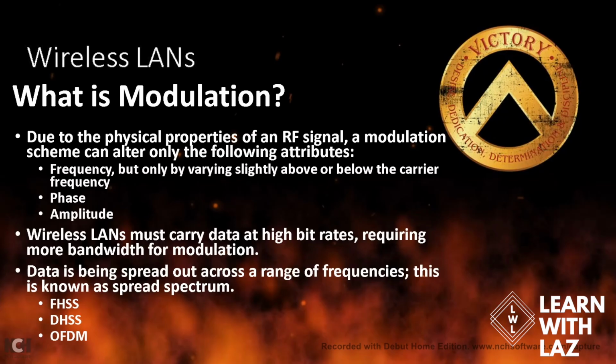All right, we saw that 2.4 gigahertz can travel further, has a larger amplitude. Okay, so it'll travel further, but a lot of things interfere with it because of the frequency that it's in. It has a bigger amplitude. The phase, depending on the standard you're using, it could be 22 megahertz. Okay, big, or depending on what you're using, it could be smaller, like 5 gigahertz. Okay, it's more frequent, but the amplitude is less.